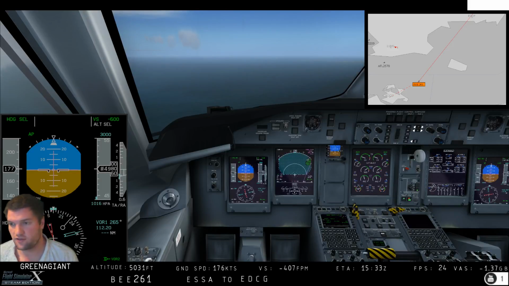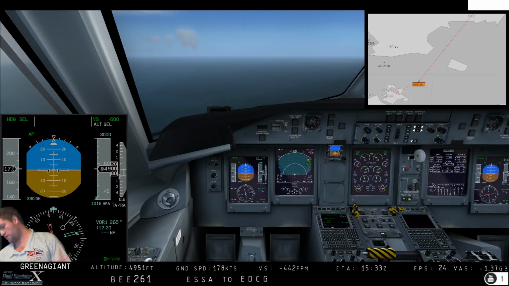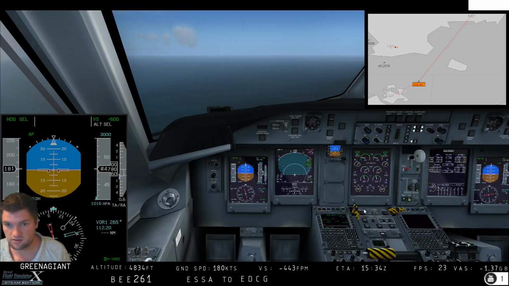I have every intent on this pass being a flyby, just so we can see what it looks like, how hard we're going to have to hit the brakes. I haven't got any charts for this place, but it is a small grass airfield, I think. Yeah, not grass, sorry, it is hard.